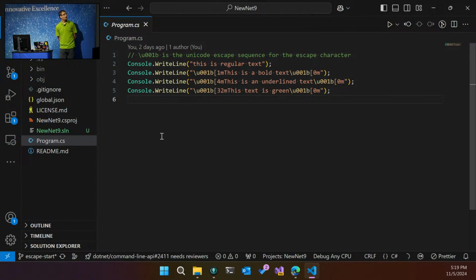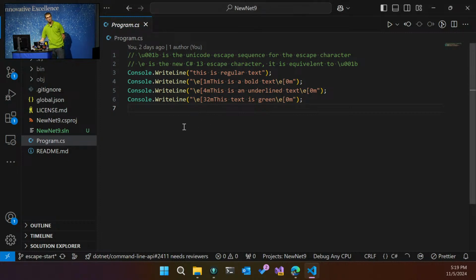Huzzah. The problem is that \U001B becomes a very common bytecode. That's the escape sequence. So the escape character actually has an escape code. And the problem is people had to remember either that in hex or binary or pick your favorite way of representing it. But now, in C# 13, we have a fancy new literal we can use. It's just \e. For those people online, there is roaring applause in the room. I'm sure you can't hear it.